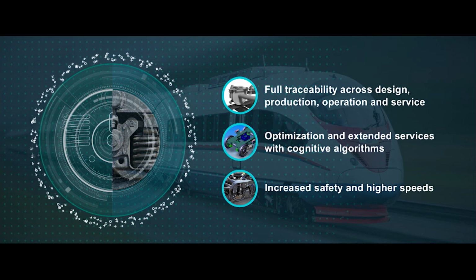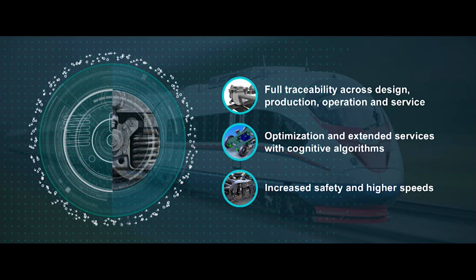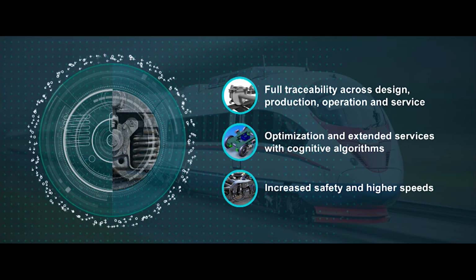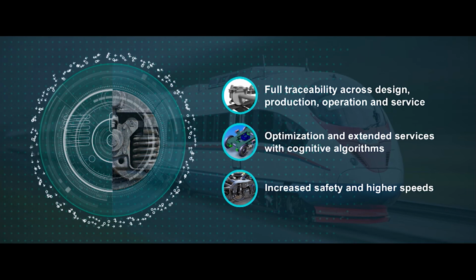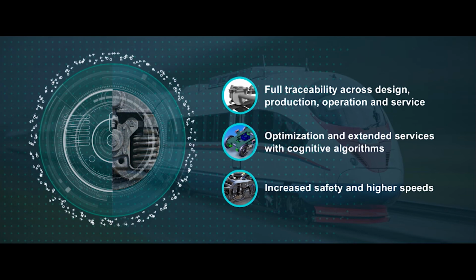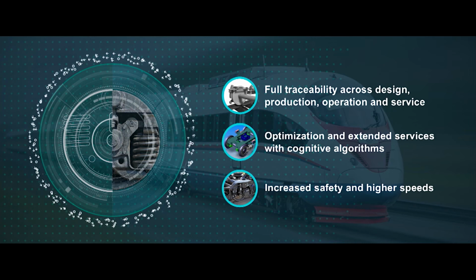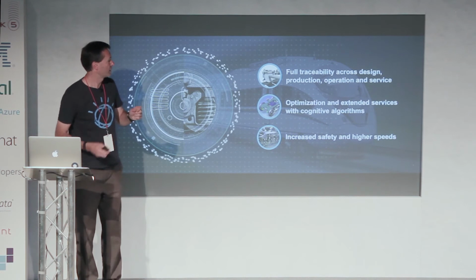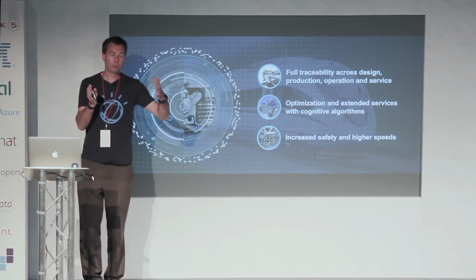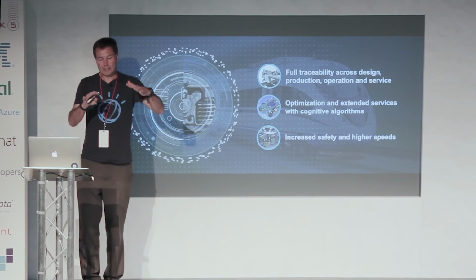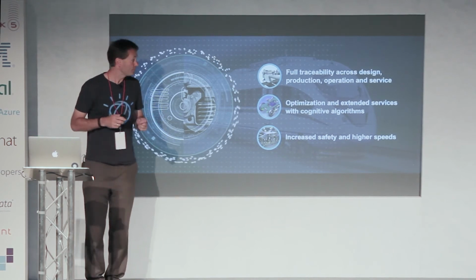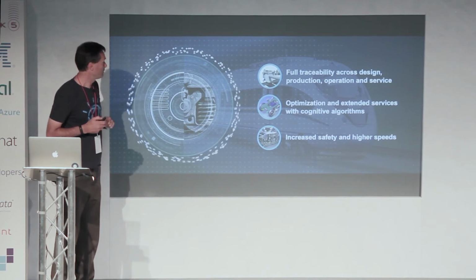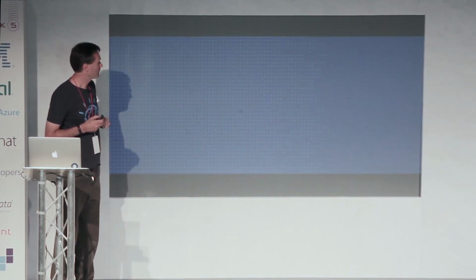By running algorithms against the data and looking back into the historical data, they can optimize the service schedule. Obviously, they don't want to do too little, but they don't do too much either. Just the right amount of maintenance. And also by playing what if, to basically take an ensemble of digital twins and play what ifs on each of them. They can say, what if we did this, what if we did that? They can evaluate the envelope for safety and speed and make sure they're safely inside it in order to optimize their train speed. So that's bringing them a huge amount of insight and great value.